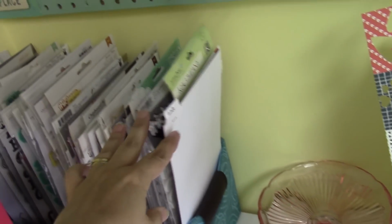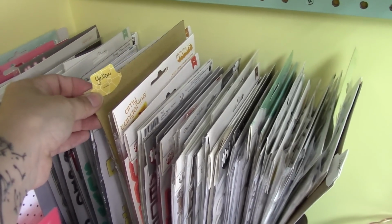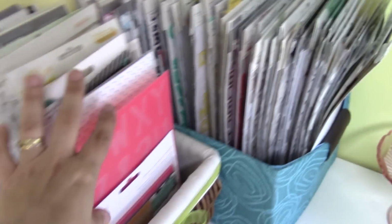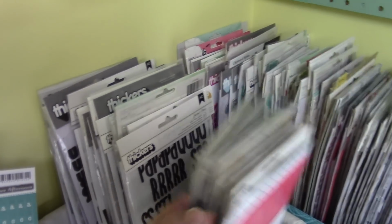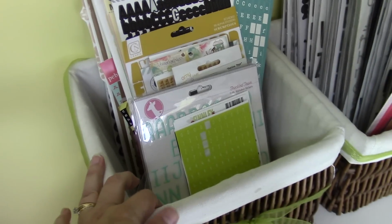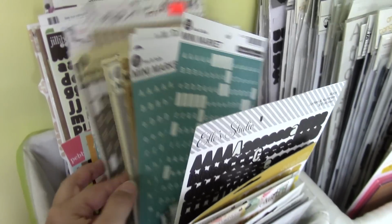So I keep my white and colored thickers here, and I just use that same Stampin' Up! tab. I use that all over the place for dividing out my colors. And then all of my black ones are here in this smaller basket, and a couple of other weird things here relating to letters. And then all of my smaller letter stickers for subtitles and journaling and that sort of thing are in here.